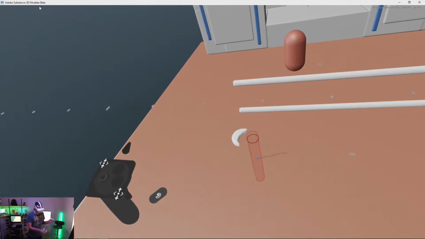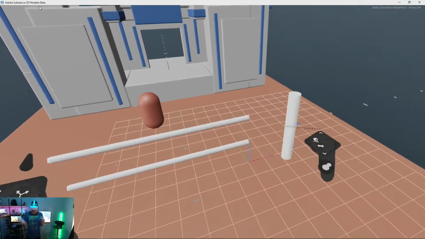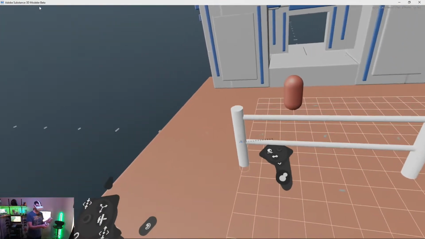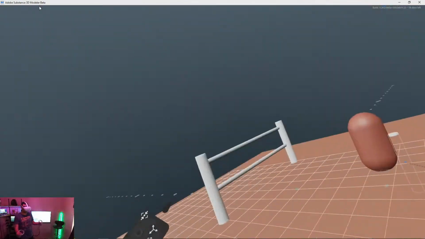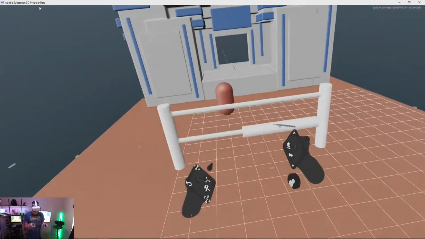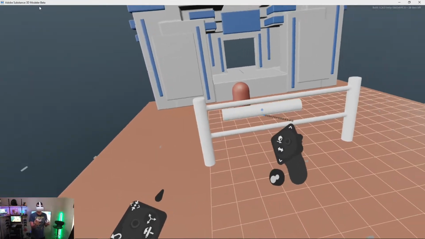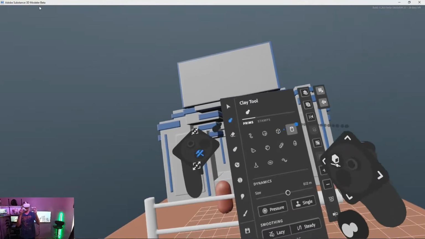Erase, erase, and then snap. Like so and so. Okay, now let's make it interesting with some of the glow perhaps. Or, aha, how about something like this?